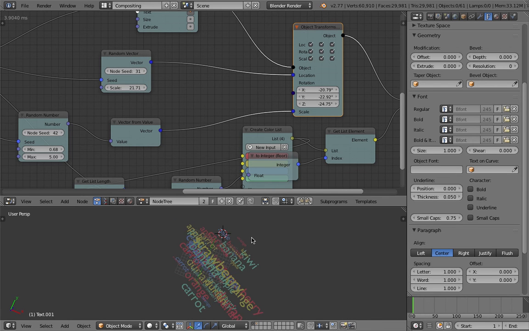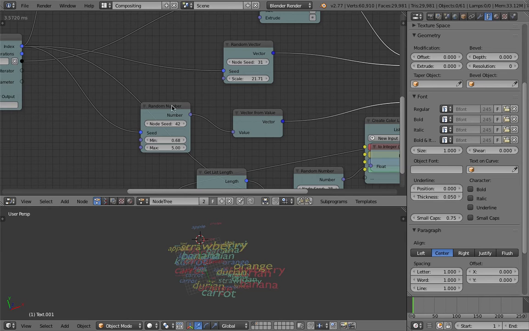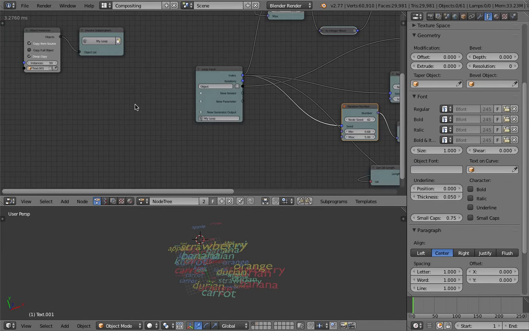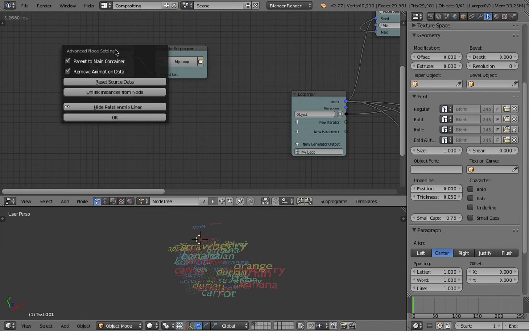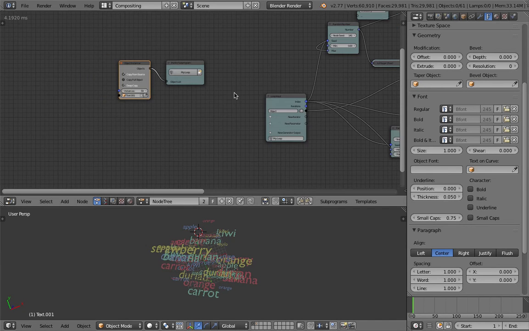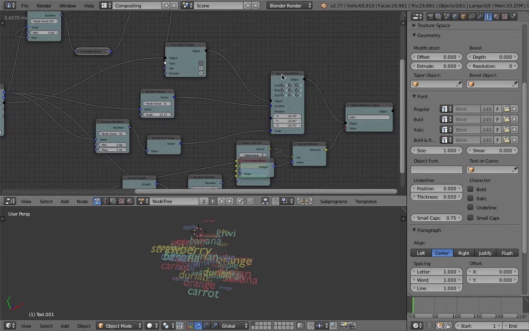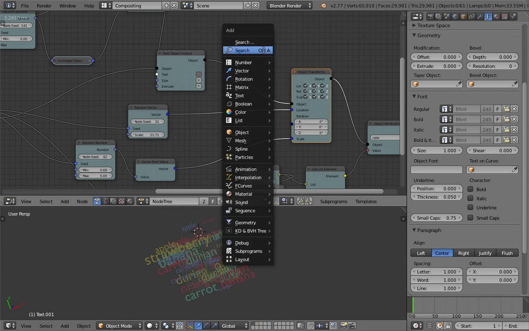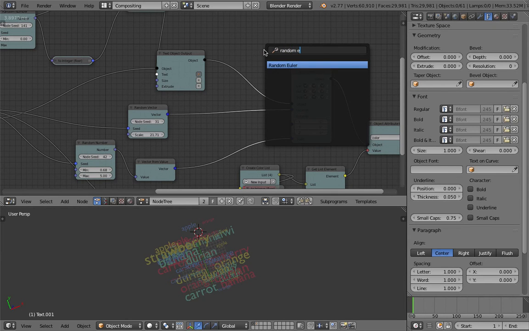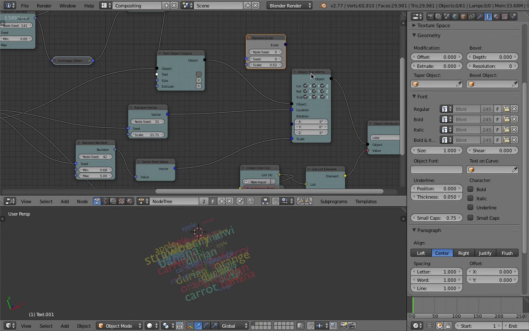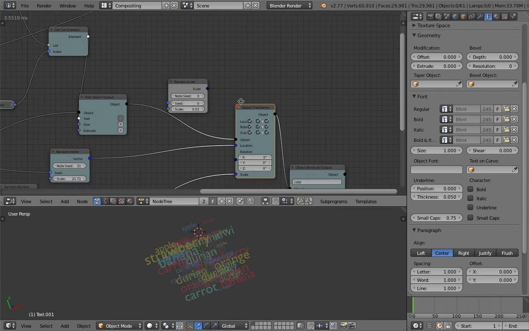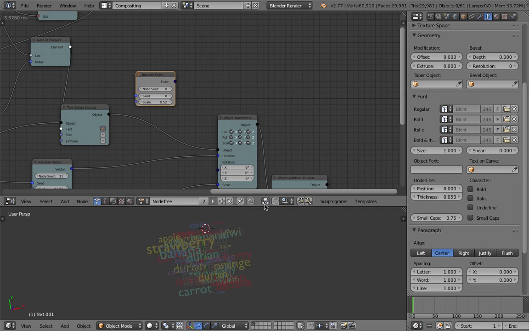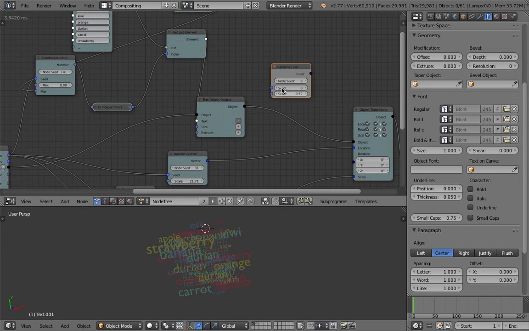So back to this guy, since they're just words, kind of word cloud. Let's reset our instance source data. Okay, now they're all centered. So like I said, with rotations, we only need to rotate the Z-axis. Okay. Perhaps there's a node called random Euler, and it does have random Euler, but we want to just rotate in the Z-axis.